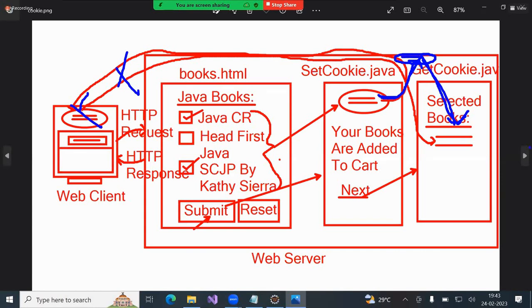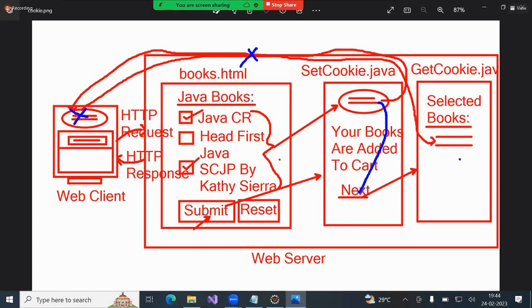Now you observe, this is the first session tracking method, cookies. These books we added to client system memory. Again, we retrieved from client system memory. This is the first program you have seen, that is cookie. Second program is, now these books we are adding to the URL. With this URL, we are getting the data. That is the second session tracking program.